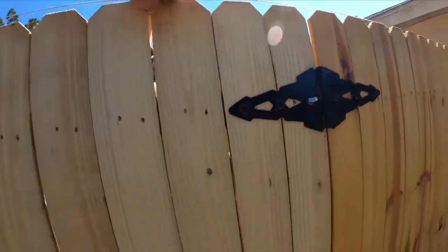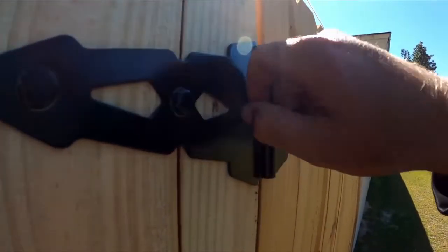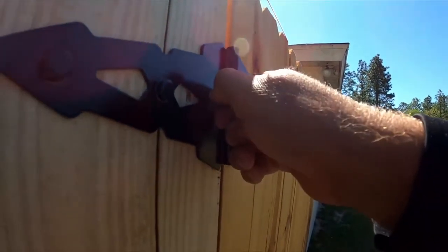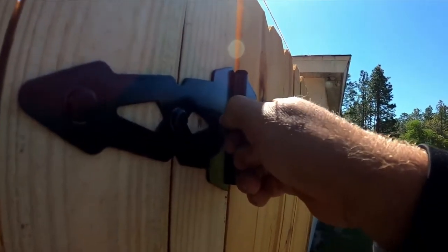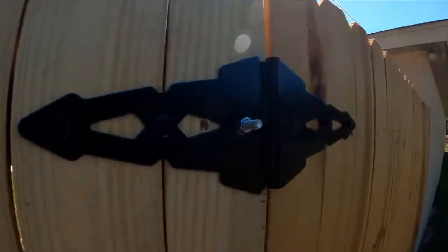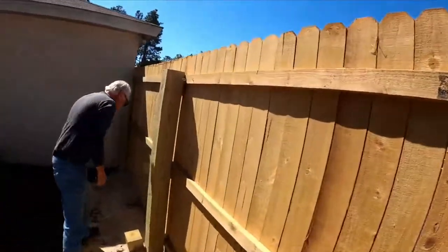Here's the nut. Alright, twist it to lock it in. I'll hold the nut. They feel tight? Does now. Alright. That's good enough. That's all I did on the other side, is hand tighten it.